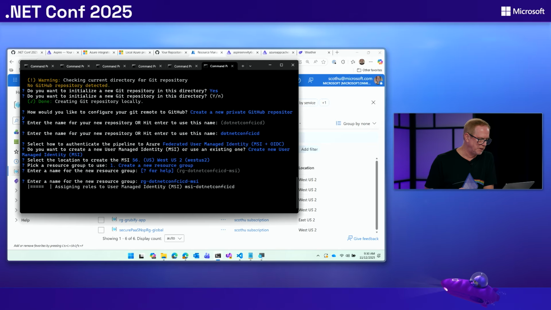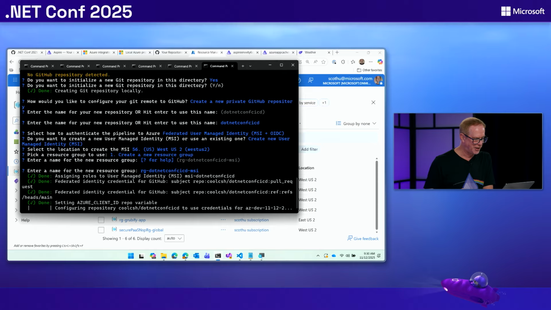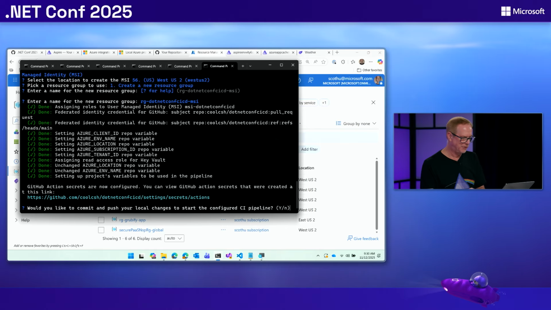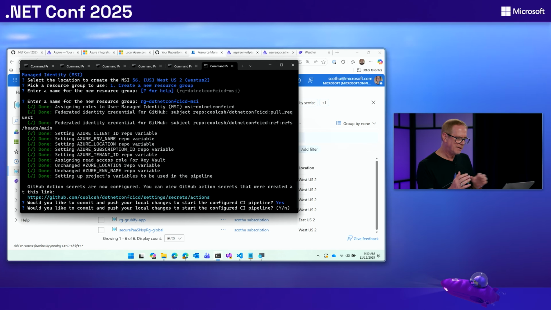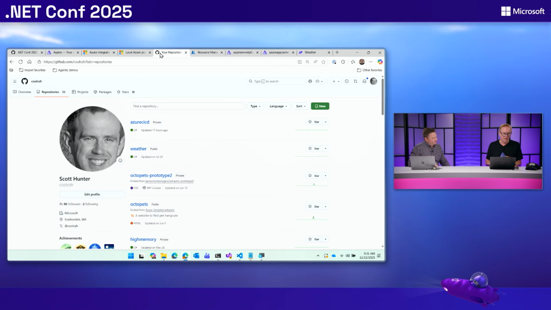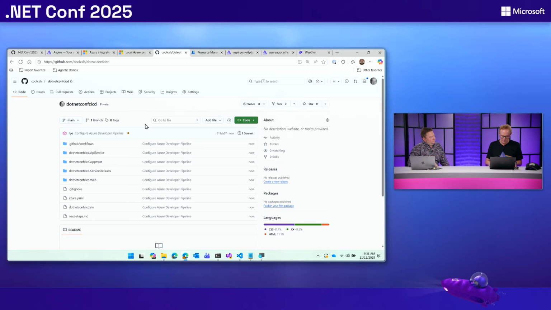And then when it's done, it's going to give me the choice of kicking off that pipeline. We just added support for this capability yesterday in AZD. We did not have the one line of code inside our pipeline to install .NET 10, and now it has that in there. So do that. I love this delay we get here. Gotta be patient. And if I go up here and refresh, we'll see that it created the private repo in GitHub for me.